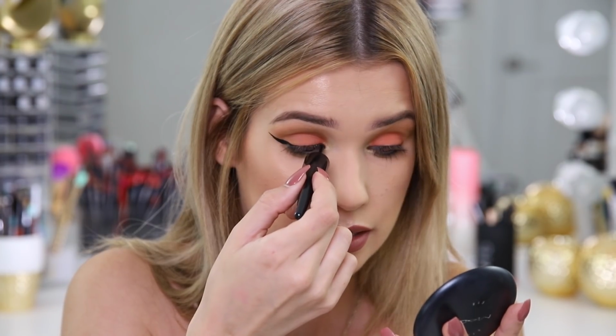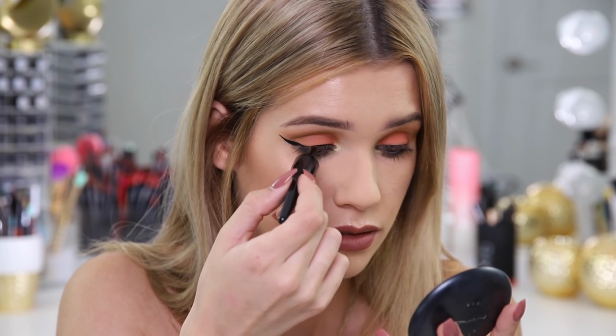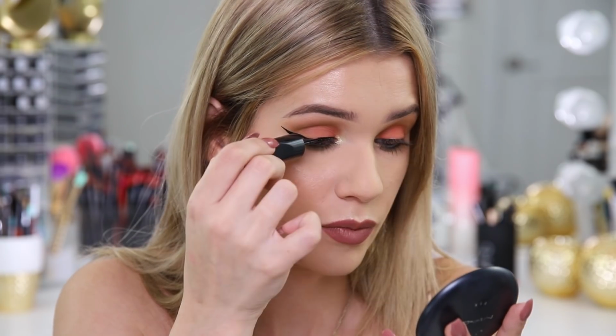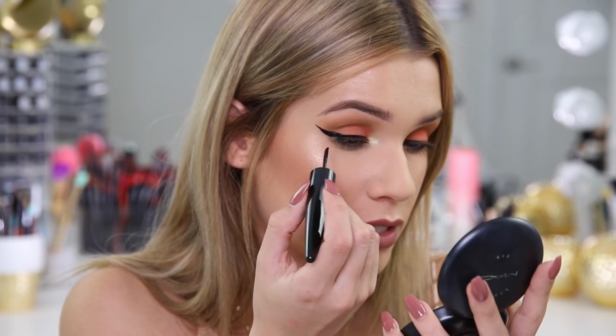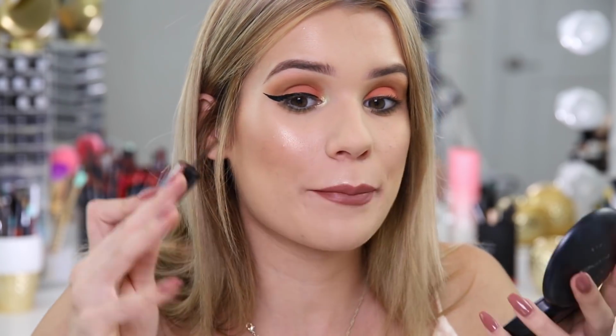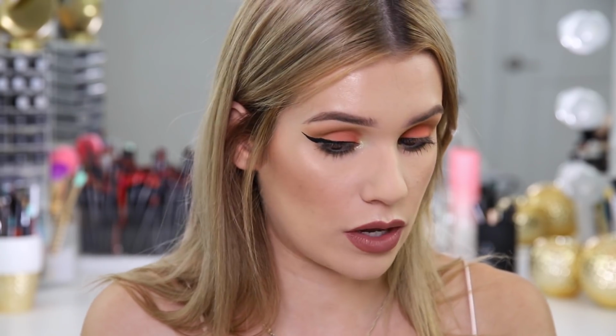Now let's try to line our lashes. Definitely going in small strokes helps with this part, just because the curvature of your eyelid will make it more difficult if you are just trying to go in one straight line. Okay. That's a way bigger wing than I meant to do, you guys, but that's what happens when you try to correct and correct and correct. It just gets bigger and bigger, and before you know it, your whole lid is covered. And that was all done with no double dips into the product, so that's amazing. It's really jet black as well, so I like that.